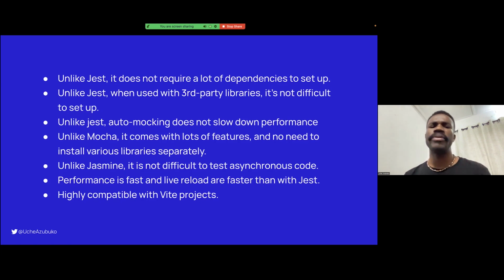You'll find that working with Vitest is super fast and performance isn't slowed down. Exactly, performance is fast, live reloads are faster than Jest, and it's highly compatible with Vite projects. Because the world is moving towards Vite and away from Webpack, it will be ideal that we learn such a great tool that can help us stay relevant moving forward.